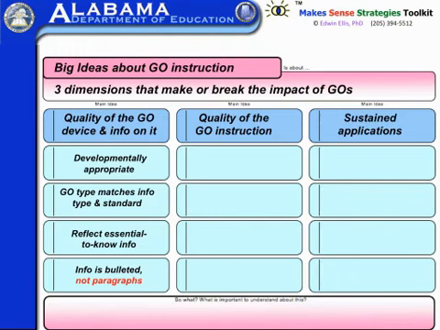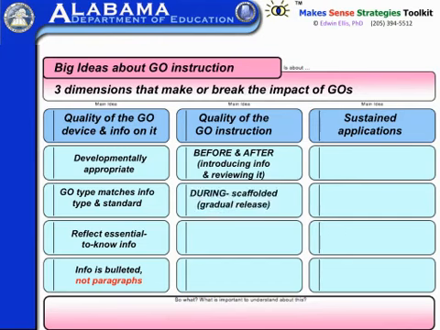In terms of the quality of the graphic organizer instruction, one of the key things to keep in mind is that while these are great devices for teaching new information and developing writing and reading skills, these are also really good to use at the beginning of a lesson to do things like activate background knowledge, pre-teach vocabulary, or review prior learning. And they're also great to use at the end of a lesson to facilitate things like reflective reviews. There'll be a couple of videos that follow this one that specifically target my favorite routines for each of the before and after phases of instruction.